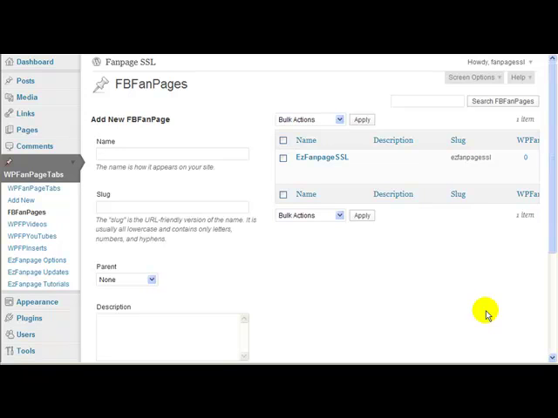Now, if you look in the other video that you have in the tutorial section, EzFanpage tutorial section down here on SSL, that will cover SSL in more detail, but I'm going to just do a quick recap on that. In fact, I'm going to do that now before I start anything else.